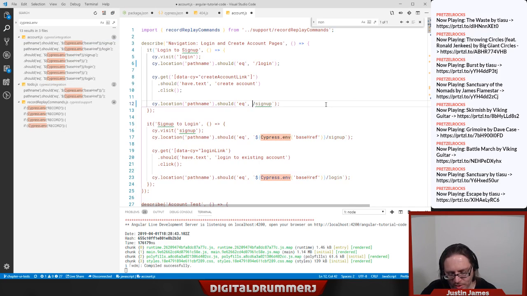Hopefully I highlight and type something and it doesn't want to overwrite it.